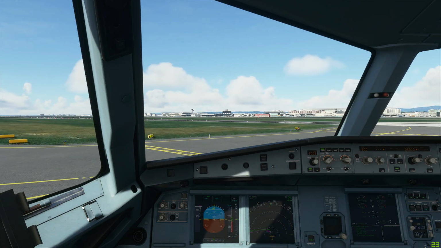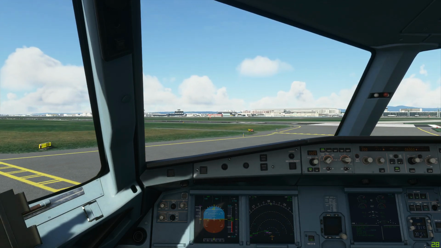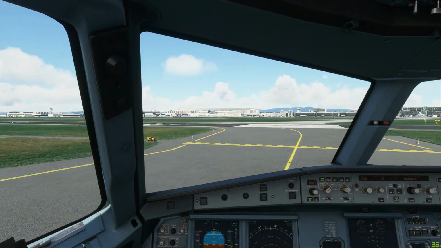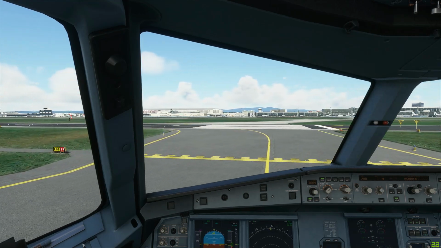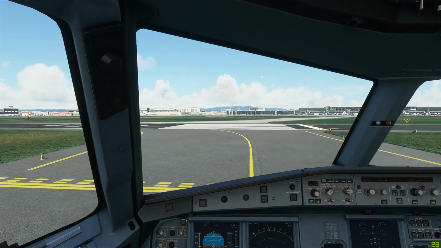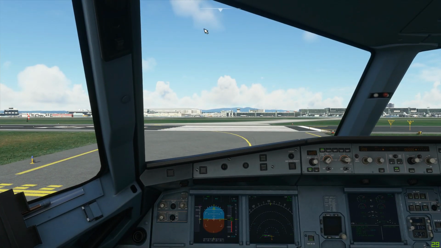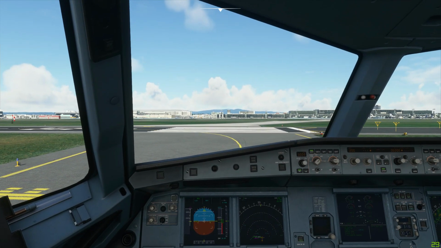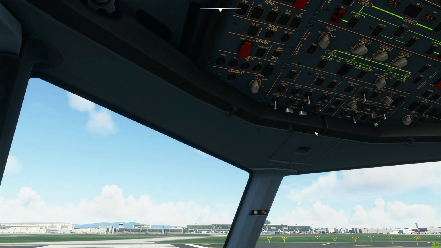There is the holding short point, that line right there, and we are almost there. Let's just get there and let's stop around here. That's a good lineup. Okay, so at this point you should talk to the tower if you are using ATC and ask for takeoff clearance. Just because I'm not using it, I will go with the light settings. Nose light will go to takeoff, runway turn off lights can come on, landing lights are on, and strobe to on. Okay, so now we are pretty much ready.